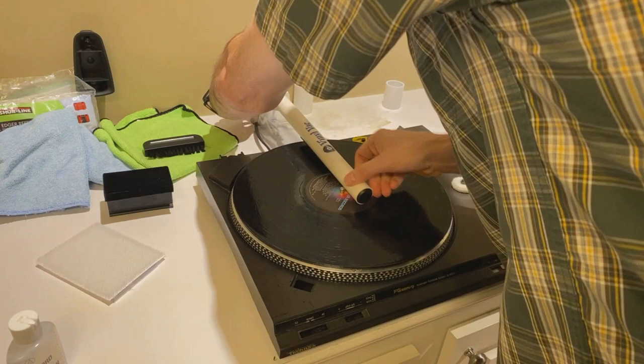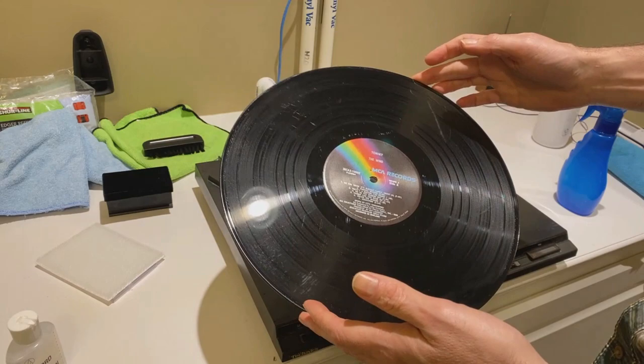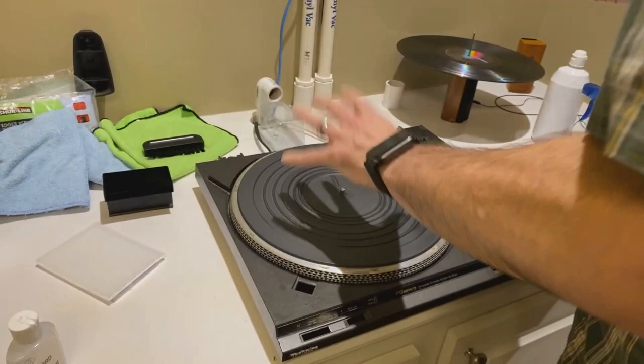I can get it on here. Okay, so this is going to be loud. Take everything off here. Okay. So now look. It actually did, and this record is scratched pretty badly, but it actually did a good job of cleaning this album, right? So here, just so we're doing this right, let me go ahead and spray a little alcohol on here and clean my platter off because we don't want to put a dirty record back on here, or put a clean record on a dirty surface.